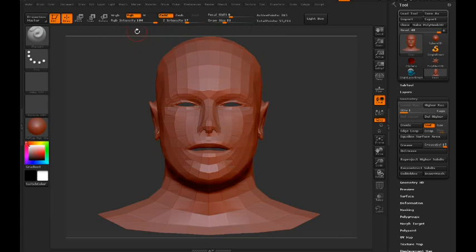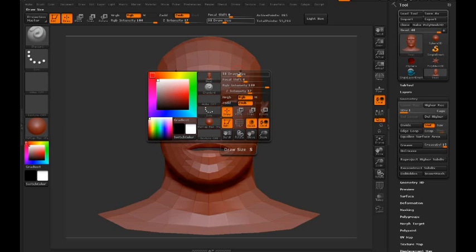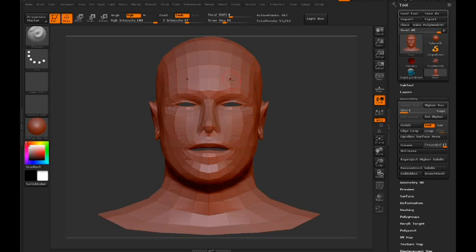We're not going to be using color, painting color. We're going to be painting depth, so Z-add and Z-sub. You can see that this will of course pull out and this will push in. Those can be accessed by your keyboard as well, or space bar for your menu, as we discussed.